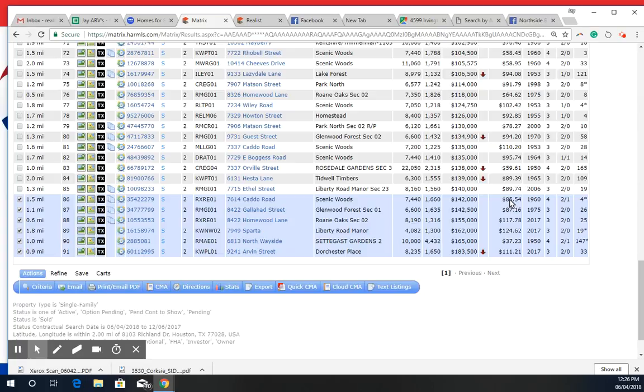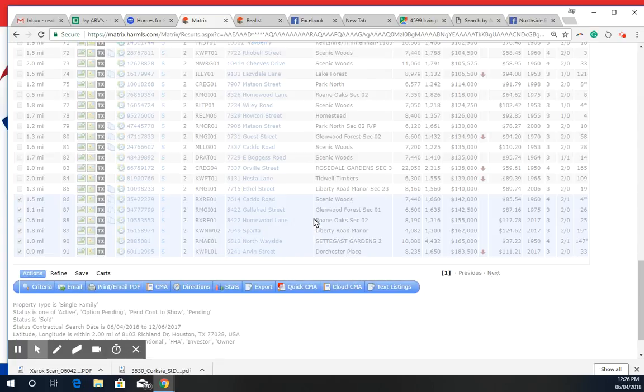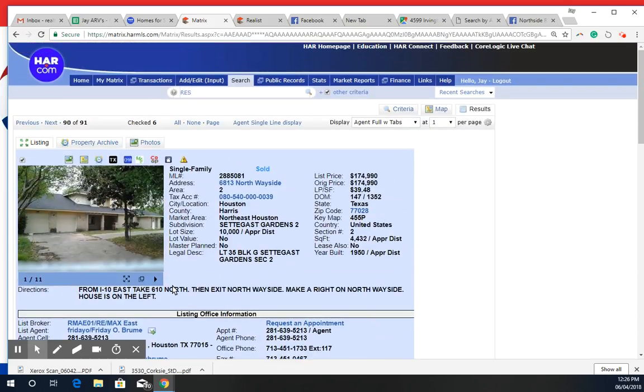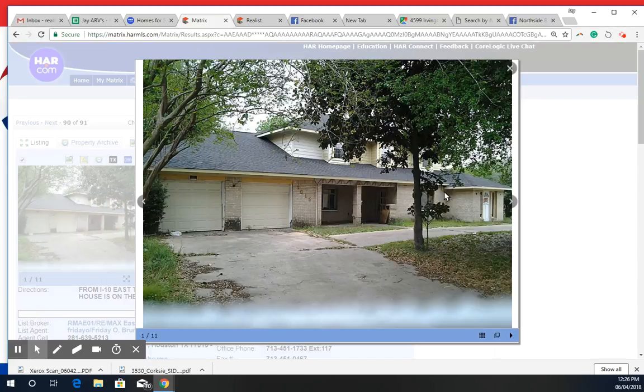But if you're going to go ahead and owner finance it, I would say you do it at 160. Because this one here, obviously we're not comparing apples to apples, but this one's a lot bigger. It ended up going at 165, but it sold at owner finance. You can see here the terms were owner first position. So at 165, but it was a property that needed a whole bunch of work.